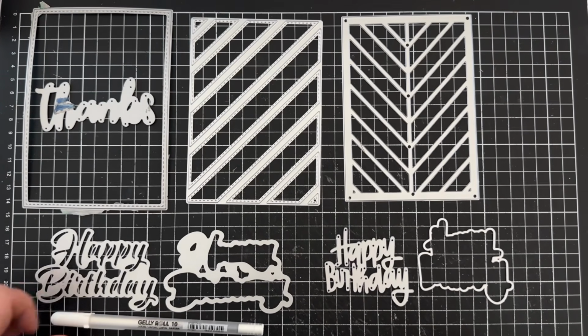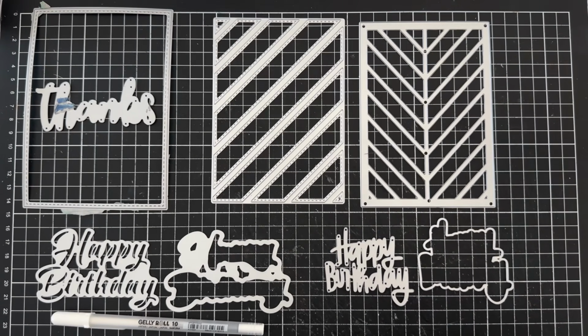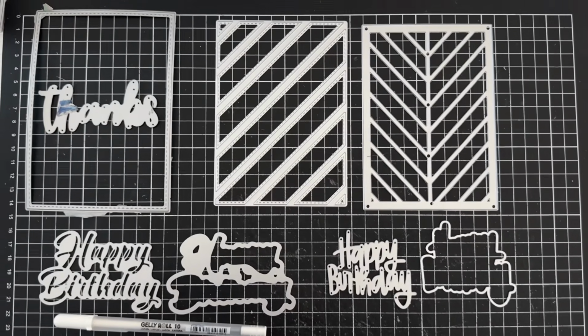So far this is pretty much all the items that I used today, apart from some papers, of which you can use whatever's in your stash. I also used my wide double-sided tape, which is perfect for using with background dies like this.